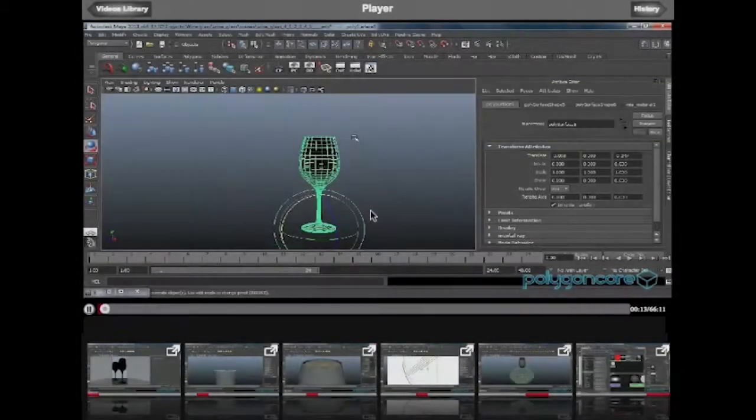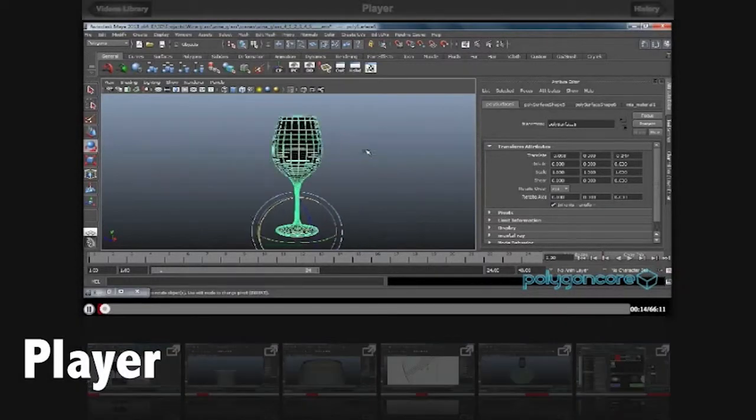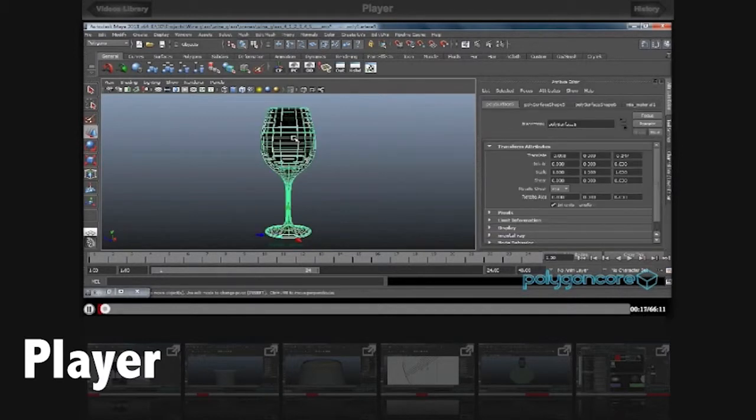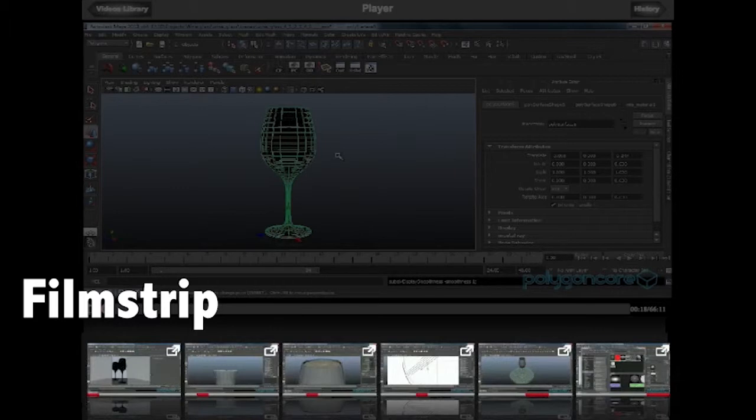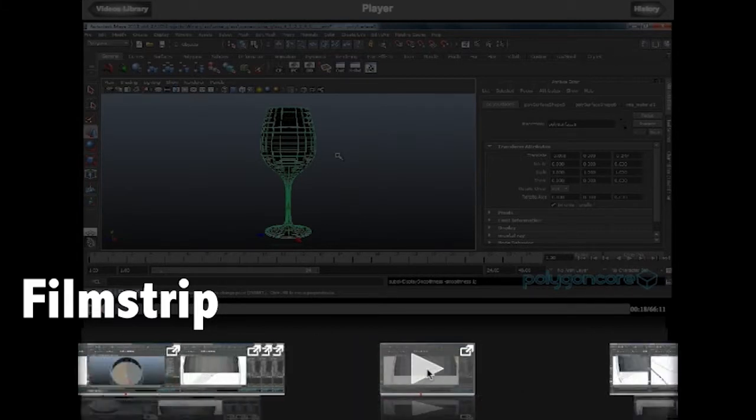I've just shown you how easy it is to find previously seen video using our VHS. Let's look in more detail at how the interface works. Video viewing and single video navigation takes place in the player view. Under the player is the typical film strip, showing video frames over time. I can use this to search via seeking through the video. To change the level of detail, I can zoom in and out.